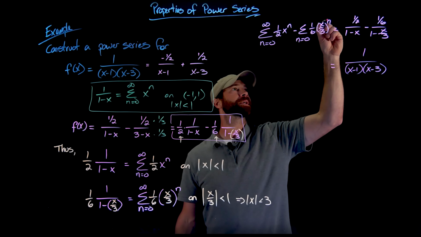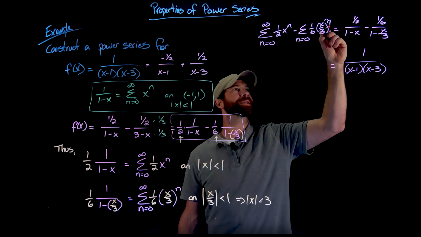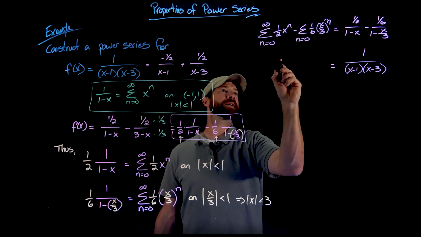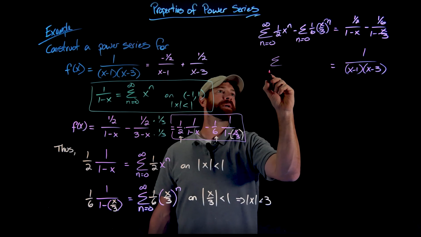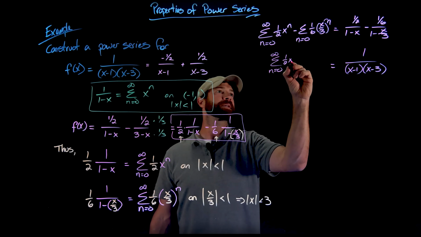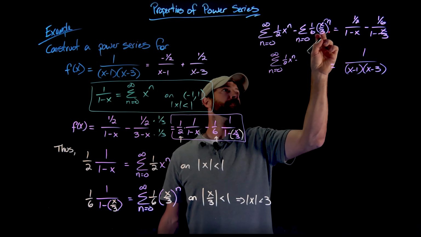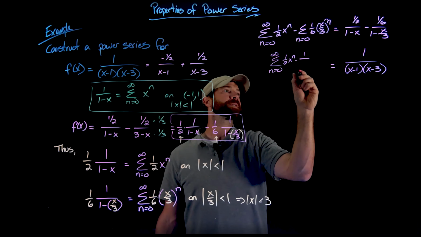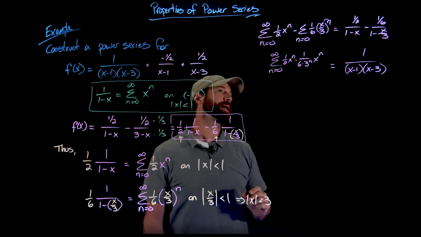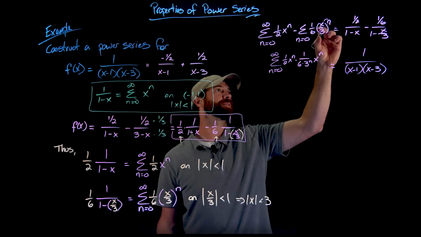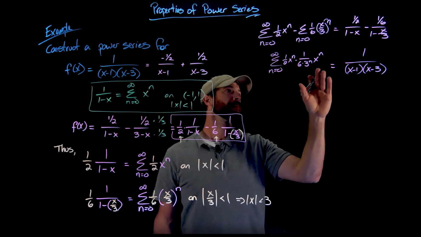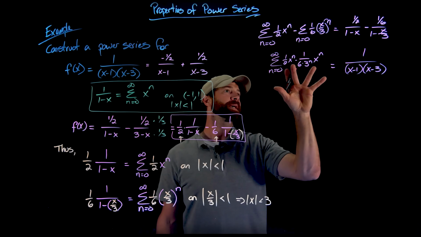Just so you know, what I'm going to do is distribute. It's not distribution, I'm going to apply this exponent of n to both of these. Let me take a couple of steps with this so it's not too crazy. So n equals 0 to infinity of 1/2 x to the n, minus, I'll throw in this 3 to the n, so 6 times 3 to the n times x to the n right there. Again, just taking off this constant piece and putting it with this constant factor. And then I think it'd be nice to clean this up by factoring out this x to the n.